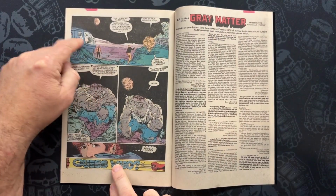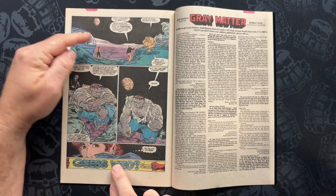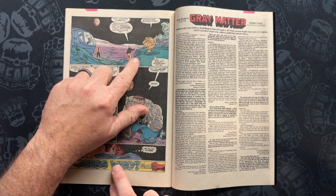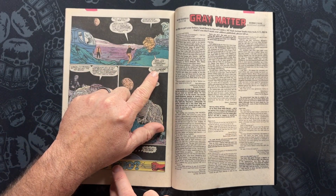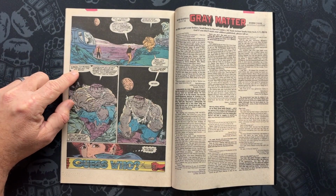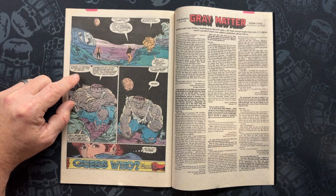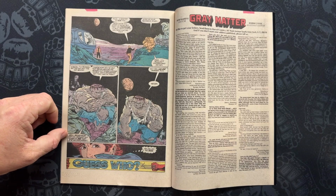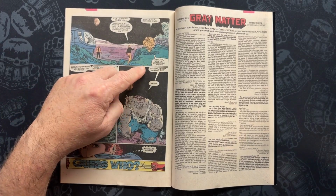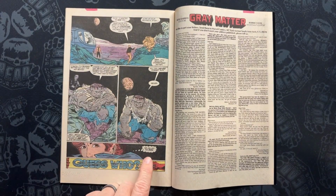Then we get back outside. Nice little Colorado scene here. They're just sitting outside, and Rick asks him, what's going on? Why'd you stop from smashing the kid? None of your business, Jones. Oh, you wouldn't understand anyway. It's probably better we left the kid behind. You know how you've said that being around me brings out things in some people they'd rather forget they had? Well, being near that kid brought out things in me that I'd rather forget. But you never forget, Rick. Never. And then Rick, he called me Rick.